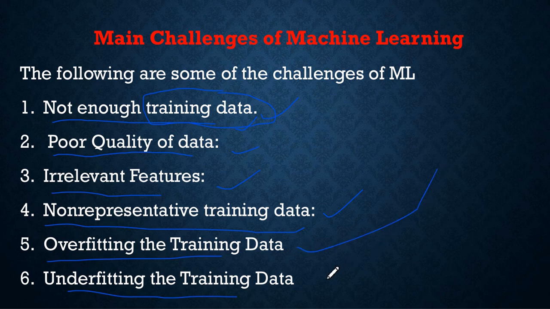Another important concept is overfitting the training data and underfitting the training data. As we know, the training data is the data used as input to the machine learning algorithm to build a machine learning model. We provide some input data to that algorithm, and that input data is called the training data set. Now, what is our ultimate goal of machine learning? To build a good performance machine learning model, that means a 100% accuracy or 99% accuracy model. That is our ultimate goal.